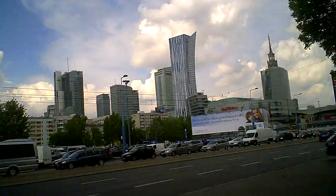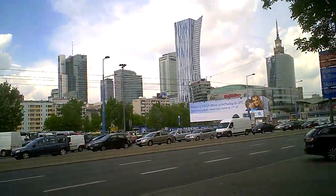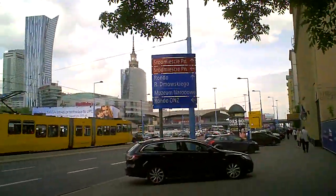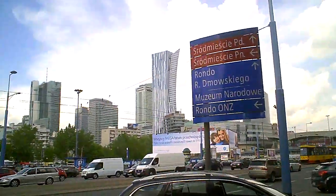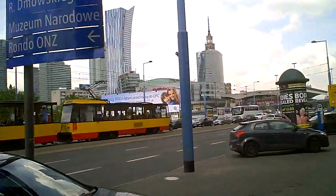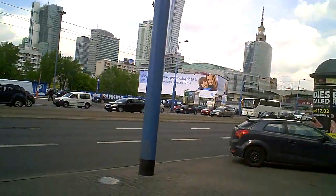This is the CBD, the central business district of Warsaw. It's not very large. Once you get beyond this there is the occasional skyscraper but not that many. This is the area where, you know, it's the kind of attempt at doing a Polish Manhattan some people have referred to it as.